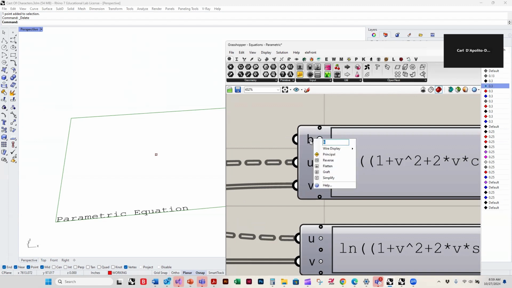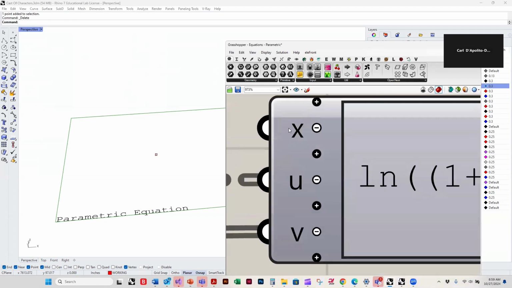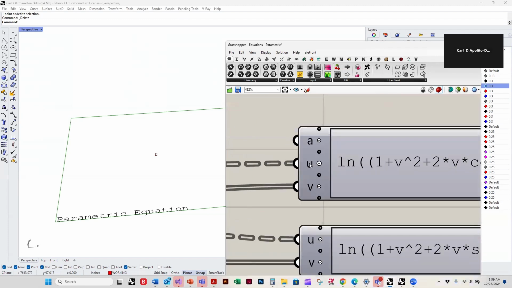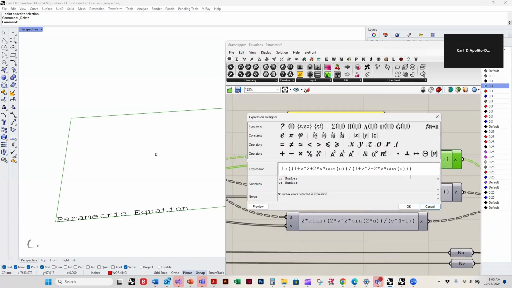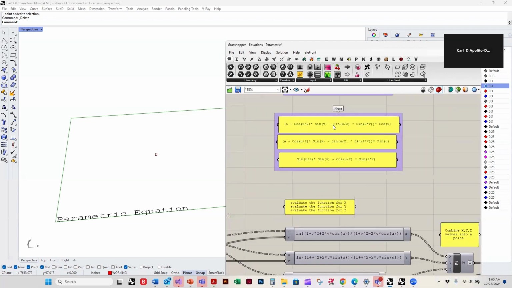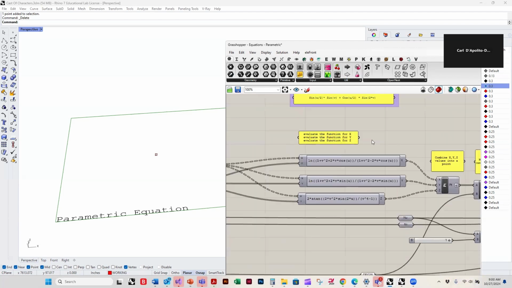So sometimes there's a variable that's controlling the radius or something, and sometimes there isn't. Typically, it's just U and V, but there might be another variable. And if you zoom in, you can add it and change the name. Or if these are not U and V, if they're expressed in terms of R or theta or something else, you can change the name there. And then all you need to do is double click here and paste the expression or write the expression in there. So here's another expression for a Klein bottle and a cross cap that I've given up here.